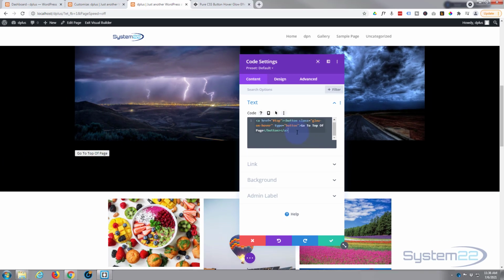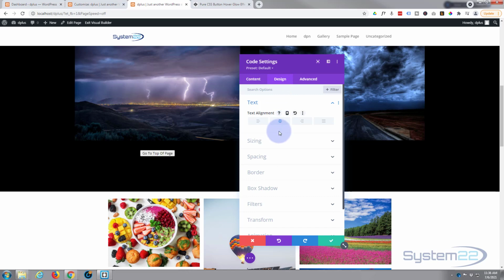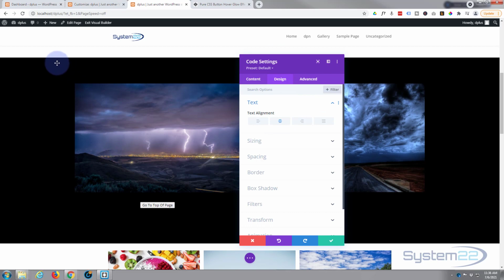Okay, great. Well, we've got our button taken care of where it's actually going to go for that. While we're in here, let's go to my design. I'm going to pop this button in the middle by just going to the text, and I've just hit the align middle there. What I've got going on here, I've got a row, which is the dark background here, because I think these buttons look better on the dark background. They work fine on light, but you can see more on the dark background. And I've got two columns in the row with an image and one of our buttons right here.